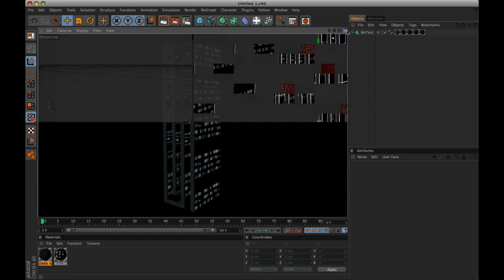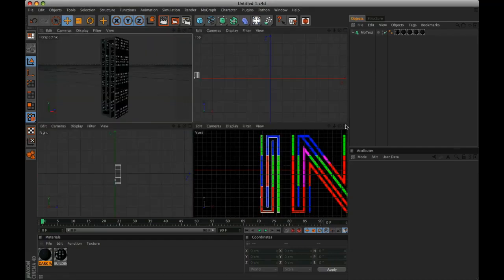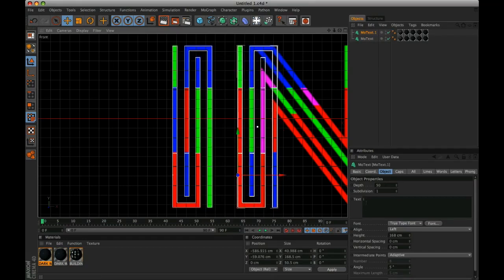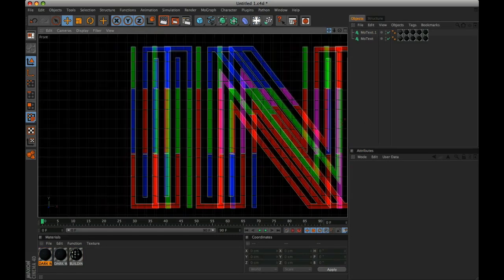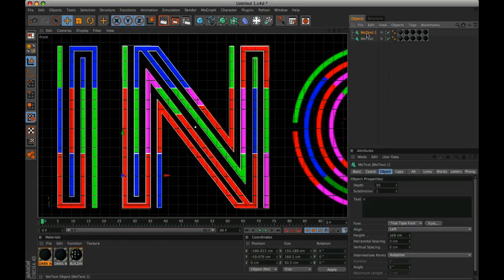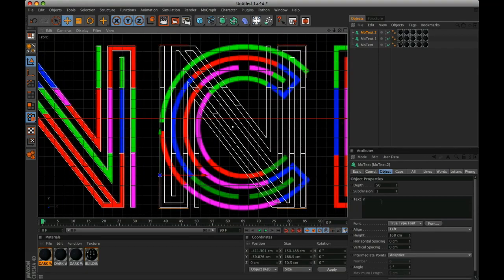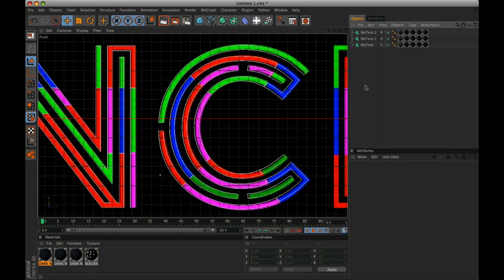We return to the front view. Duplicate the I letter, we position it, and write N lowercase. Repeat the step to compose all the letters of the Inception logo.